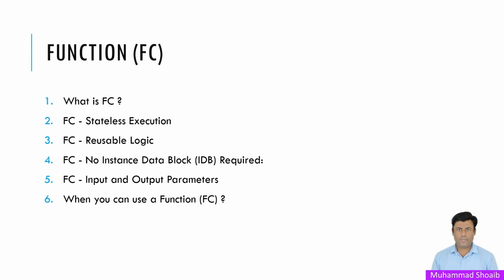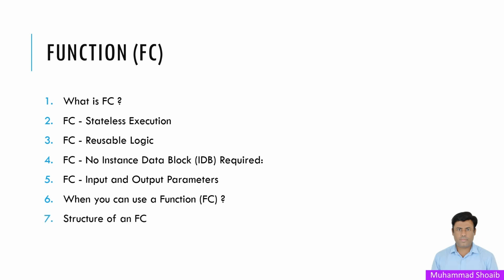So when can you use the FC? For simple operations such as mathematical calculations, timers, or basic comparisons. When memory retention is not required across a PLC scan, to modularize logic that needs to be reused in different places in the program. And we can also use it for tasks like conversions, sensor checks, or alarm evaluation. We can use these FCs.